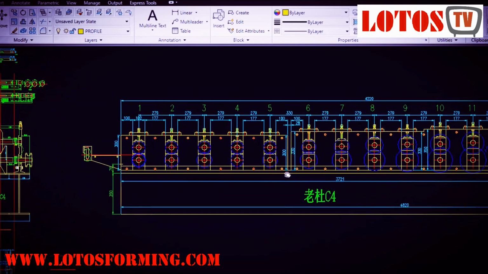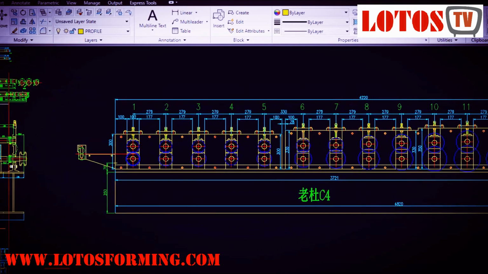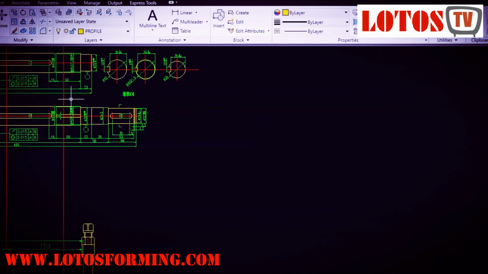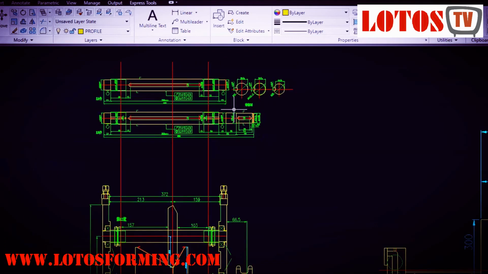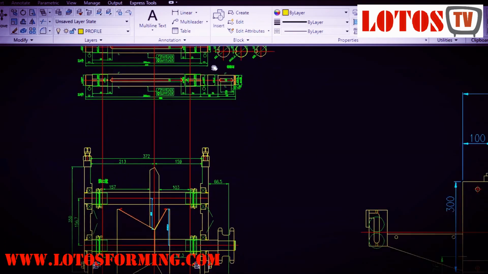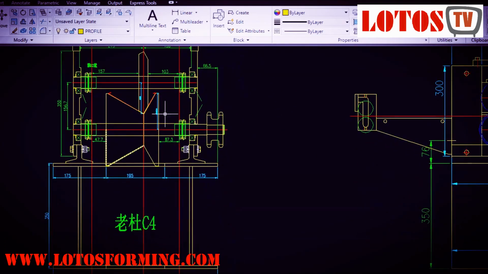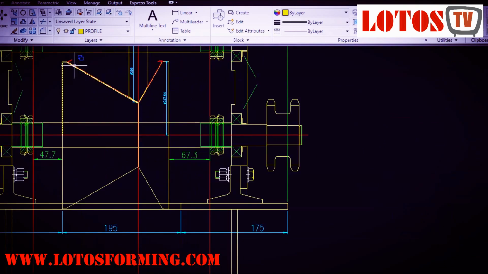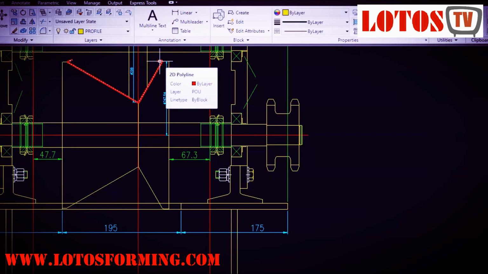Here again, shaft size, forming position, final angle you can see here, as I put it in red. This is the final profile that we want to come out after 13 stations. We call it C4.